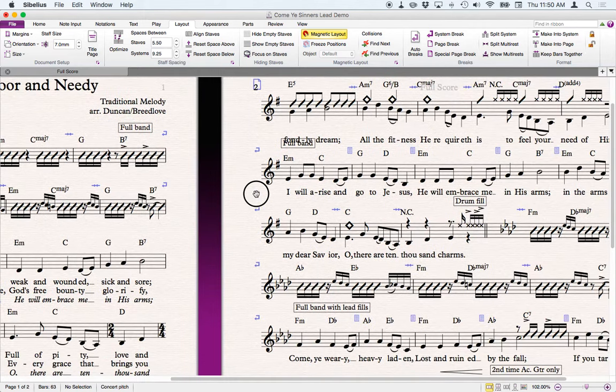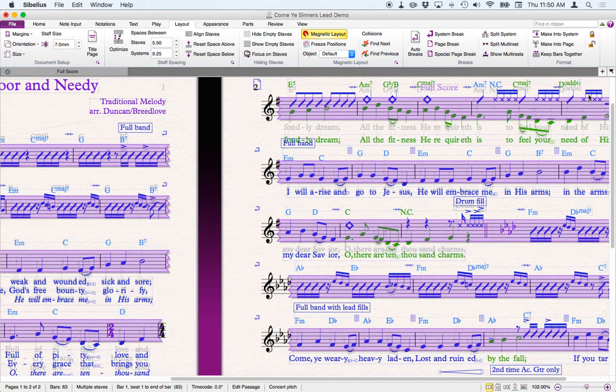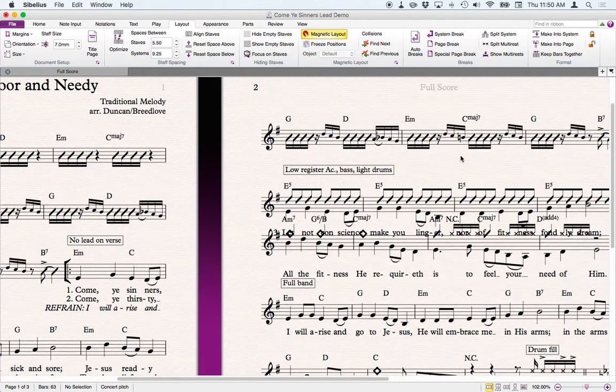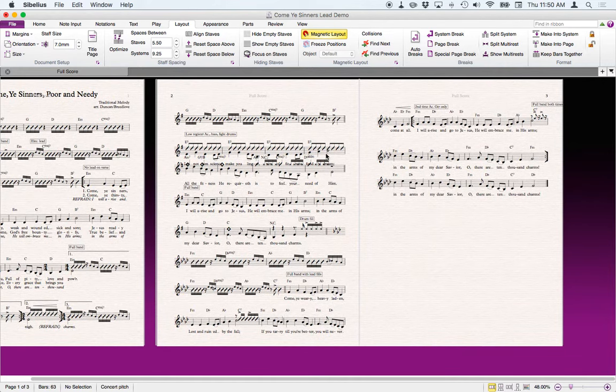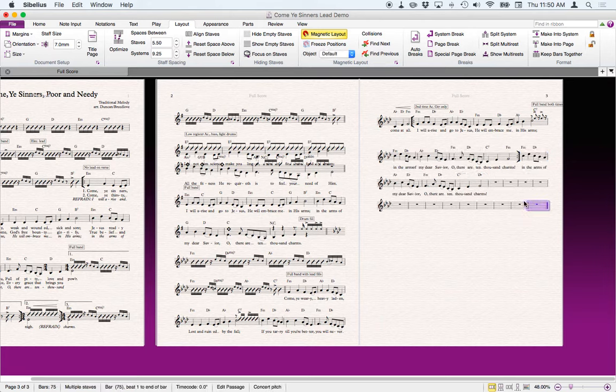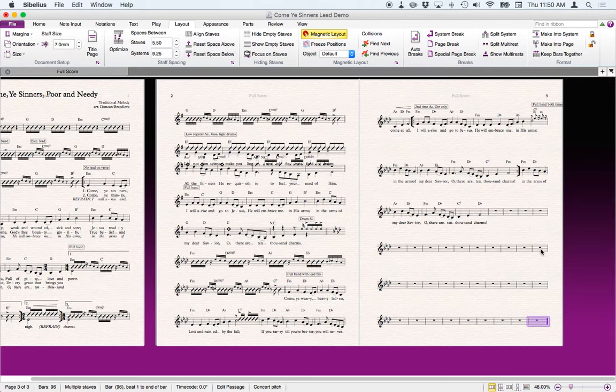Another thing that you might play with from time to time, I'm going to actually select everything. Let's say that I don't like what I've done. I want to go right back to where it was. That's over here with Unlock Format. This will take me right back to the original version where it was bleeding over here. Now, you might be looking at this, and when I get extra staves on it, see how it just jumped down and I've got these extra systems. Let's say that this is actually full of music, and you don't want it to spread all the way down the page, but you want it to go maybe about 2/3 of the page and stop and not have to fill up all the way down.